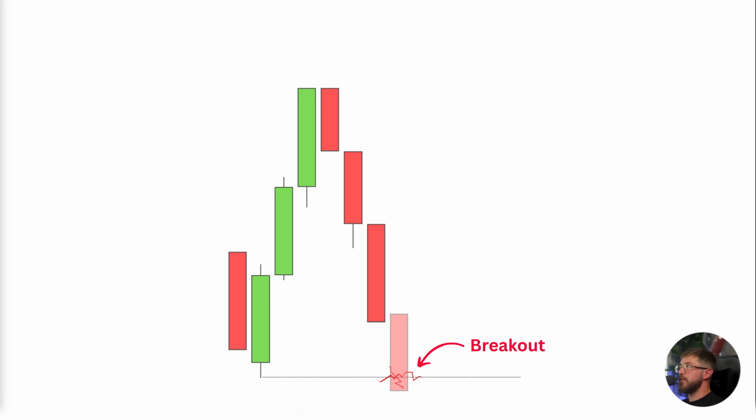Now, the first step of this strategy is waiting for the market to approach one of these levels. At first, it will almost always look like it's going to break through, and everyone else is expecting a breakout. But then the market hits into the level, not just approaches it, but actually hits into it, and fails to get meaningful momentum beyond it.